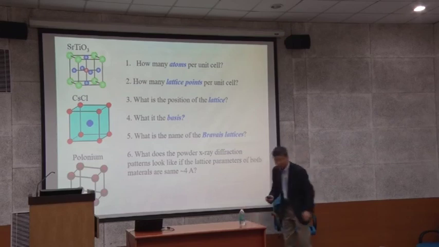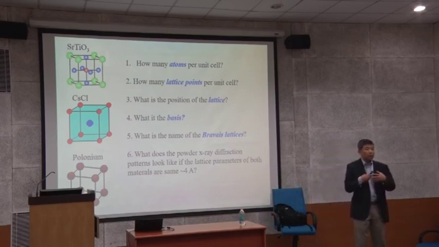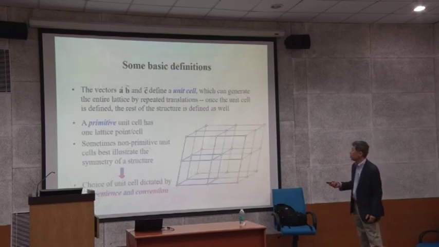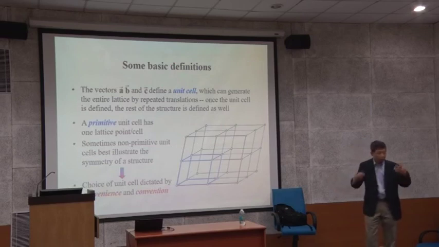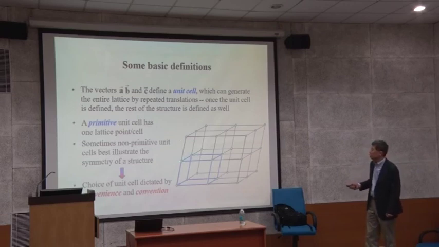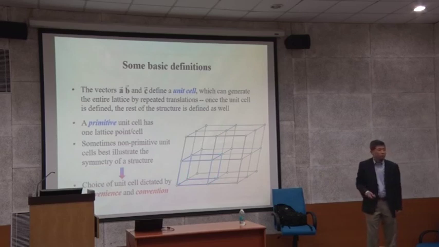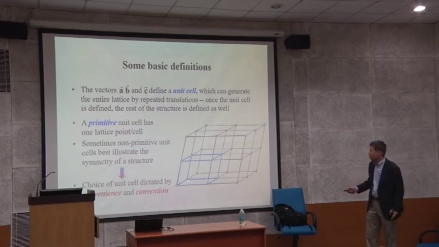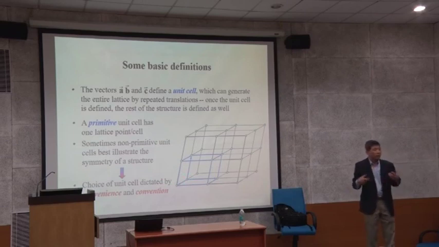So far, this is some basics of this. Maybe you already know this, but I'm going to just review this, going to the next level. So you can actually see this 3-dimensional lattice forms the unit cell. This is a 3-dimensional lattice forming the continuous 3-dimensional array. And the smallest building block we call the unit cell. The smallest building block is a convenience. When you define a unit cell, you have a, b, and c, 3 principal axes, and you have alpha, beta, gamma, 3 angles. That's the definition of lattice.